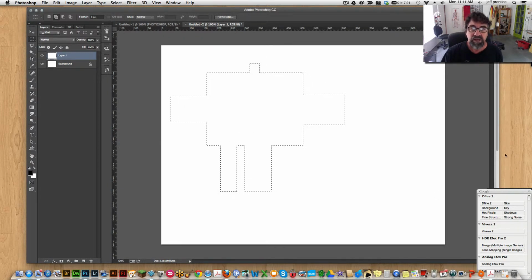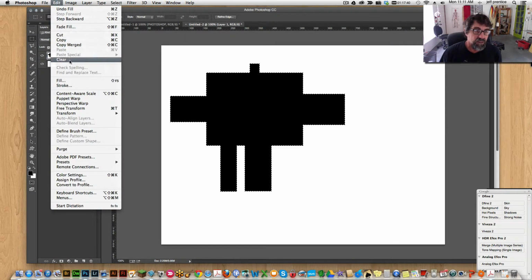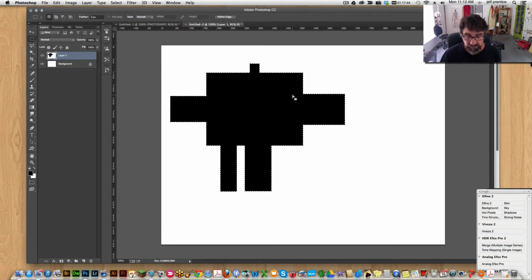Now, what I want to do is fill him with this black. And this is going to be a raster shape, meaning this is just going to be like a gunny sack and we're going to pour a bunch of pixels onto it. You can't resize it up when you're done. Now, what I do is I hit Option Delete. You can do Edit Fill, which is Shift F5. You can do all that longhand stuff if you want.